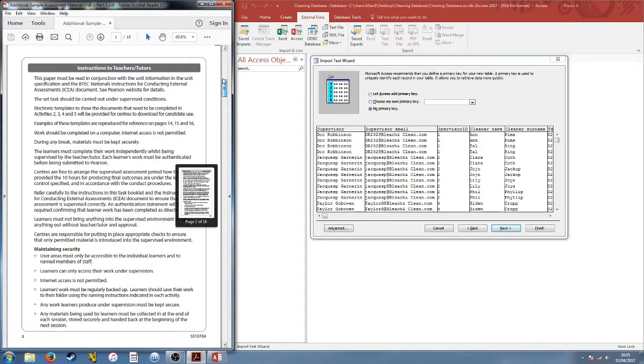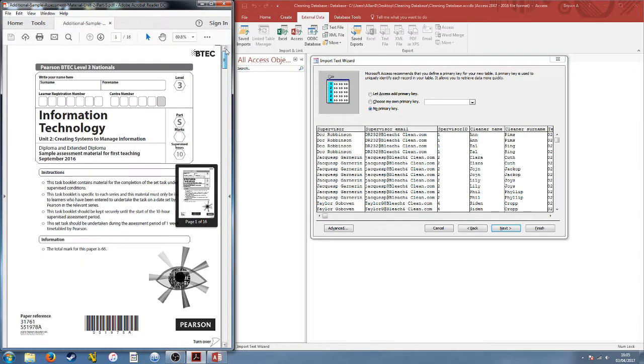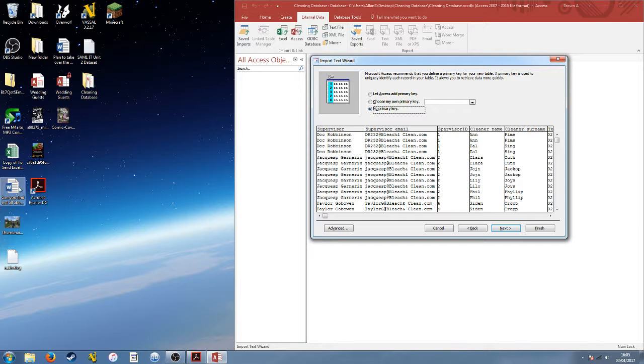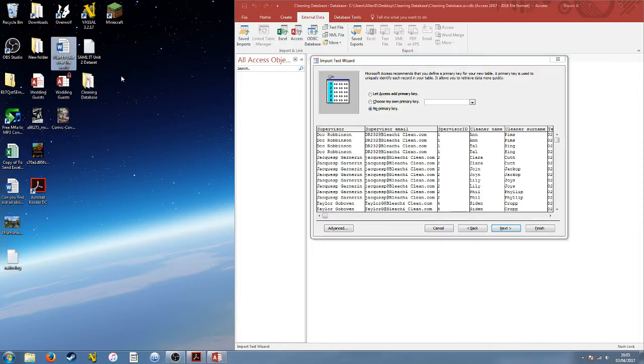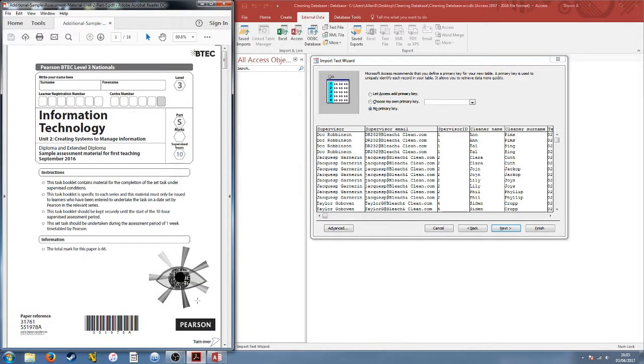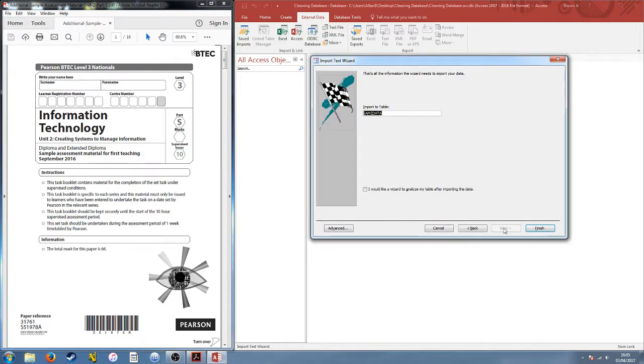And is that on here? No, it's not. I don't have a mark. Do I have a mark scheme? No, right, I don't have a mark scheme, but for further videos I will get a mark scheme. As I say, I'm only really looking at doing the tables and maybe the relationships at this stage. So again, I can click next.